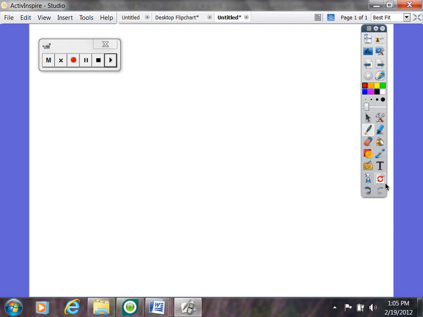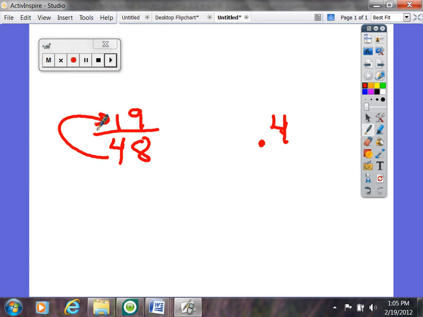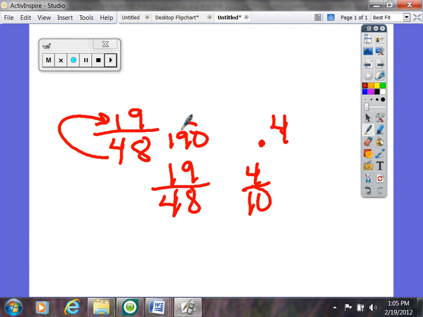Now, once again, the students will learn that sometimes it's easier to do one conversion one time and one another. If I had 19 over 48 and 0.4, let's say, they're going to find out, hey, you know what, I don't think I want to divide that into that, because that's going to be a division. They may want to change this to 4/10 and then use another rule. So it all depends on the situation, and I can't show you every possible situation here. But this way, then I can do a cross product. 10 times 19 is 190. That was pretty simple.